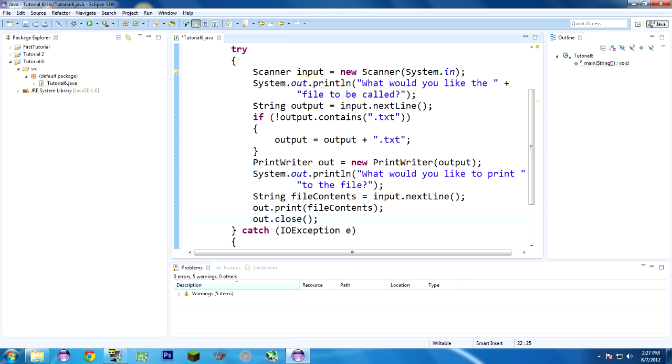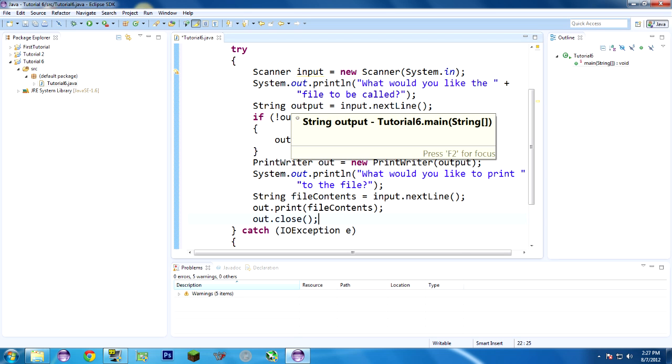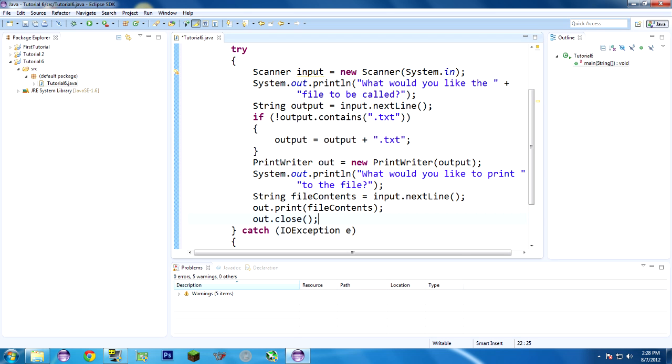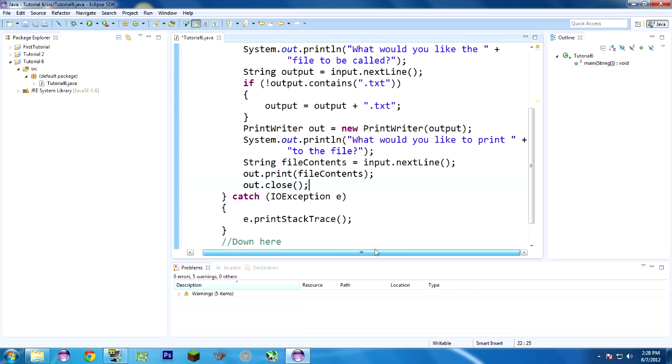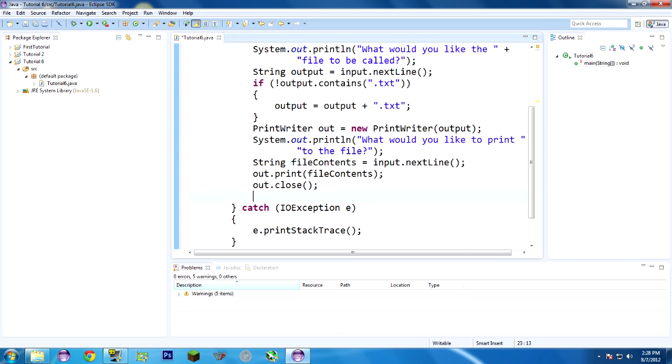Then we would say, and this is another reason why I wanted to use a separate one for output, I'm going to read from output. So if I reused output, I'd have to make some kind of other variable to hold the file name. So what would you like to print? And then they'll enter what they want to print, and then we'll make a scanner object, scannerFromFile equals new Scanner. And of type, it's not System.in. System.in's the terminal input. It's going to actually be new File and then output.